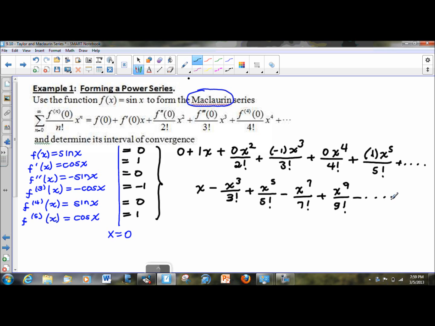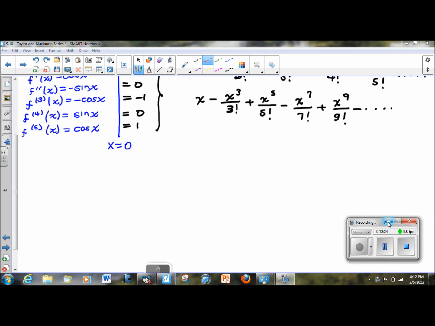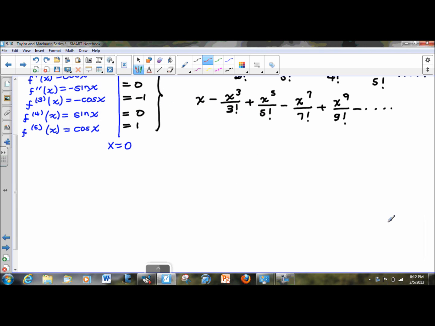But where we would stop a few sections ago when we were dealing with finding a Maclaurin polynomial would be somewhere here. Do we want the 5th degree, the 7th degree, the 9th degree? Well, we don't want that anymore. We want a full-blown series for this. So now our job, after we've got this sort of Maclaurin polynomial written, we want to really be able to turn this into a nice, tidy Maclaurin series so that it will be equivalent to the sine of x.